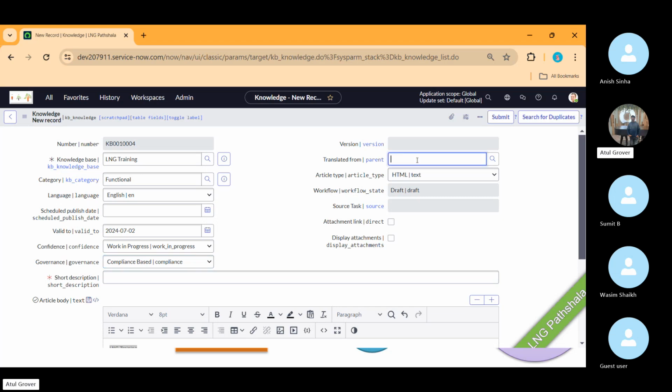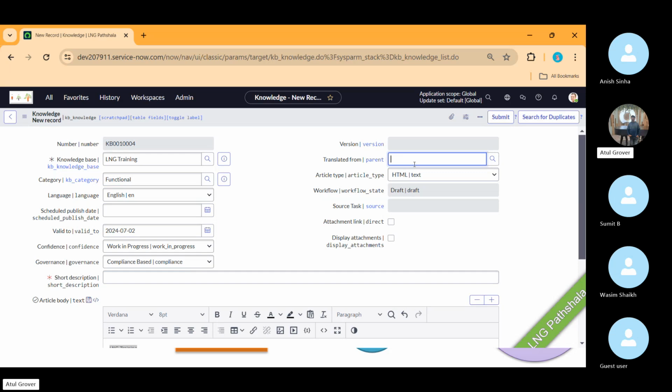And here, translated from. This is another functionality given by ServiceNow: if you want to translate this article based on some other article, then we can put the parent article as well, a language one. But sometimes, for the languages, we need to install the different language plugin in ServiceNow.